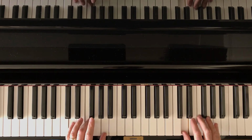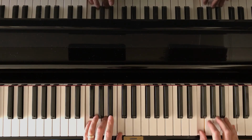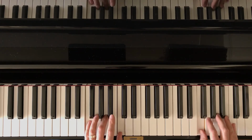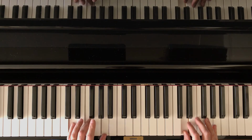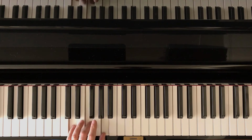So let's go to F. Let's go back to D. Let's go to F. To G. Go back to D. This pattern or this striking of the triad could be faster.